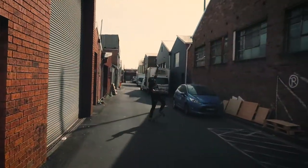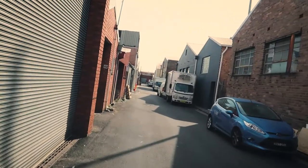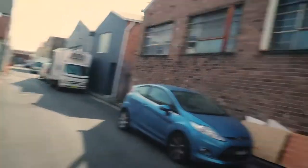So what we needed for that is an alleyway, and I reckon this is a good alleyway. And kind of a clear space where we can basically drive and do multiple takes without being interrupted by forklifts — well, hopefully not too often anyway. So we're just kind of scoping out the location now.